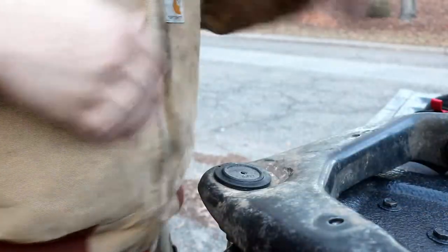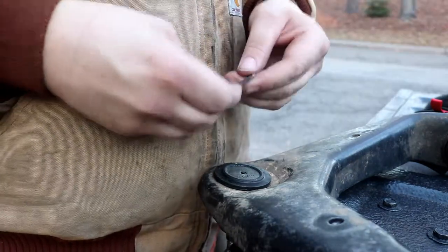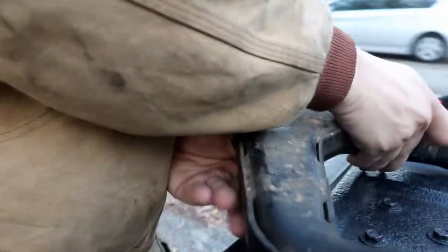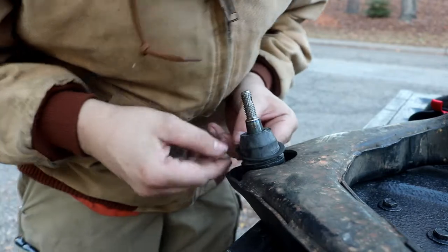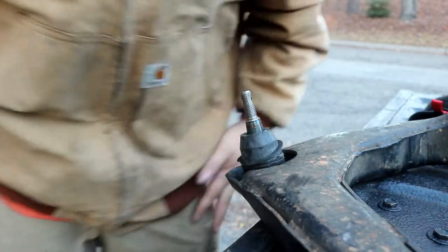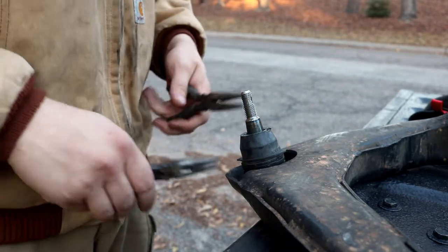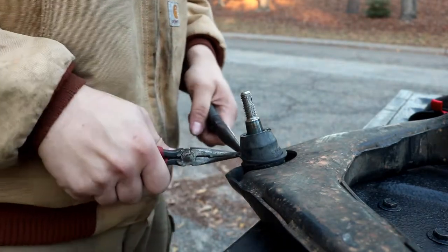Once you got that done, there's only a couple things left to do. This one's one of the harder ones because I don't have the right tool for this. But I am putting it on, not taking it off. So we'll see how well this goes. So this lock ring, there's lock ring pliers. Makes this a whole lot easier. My dad has them, I do not. I didn't even think about needing them for this.